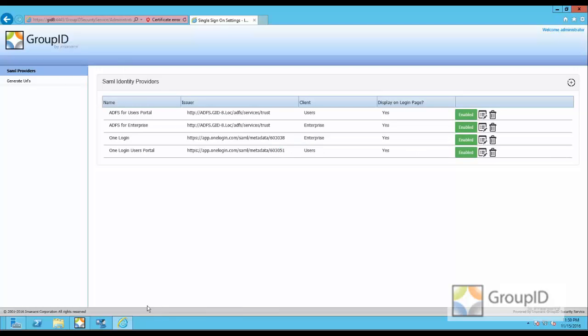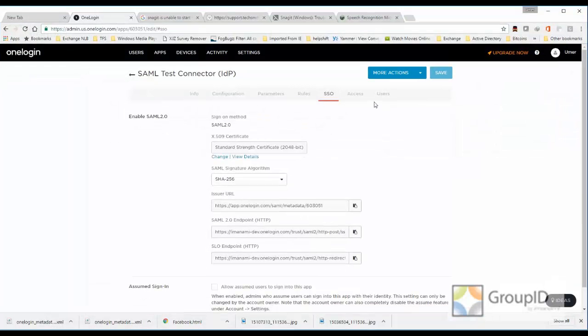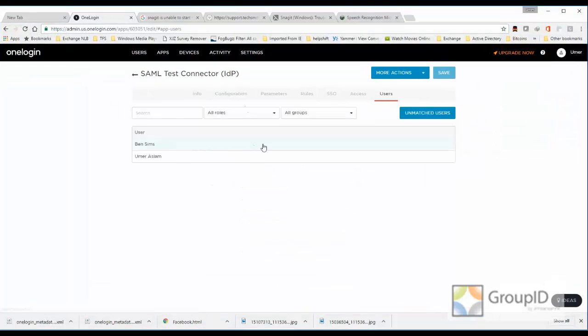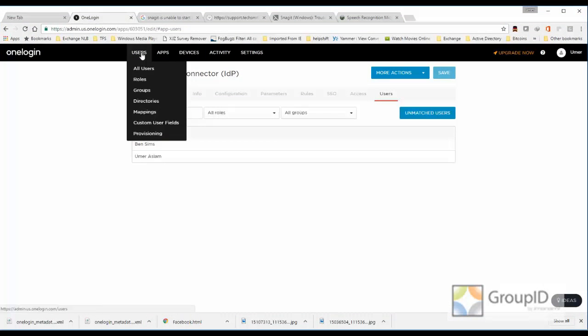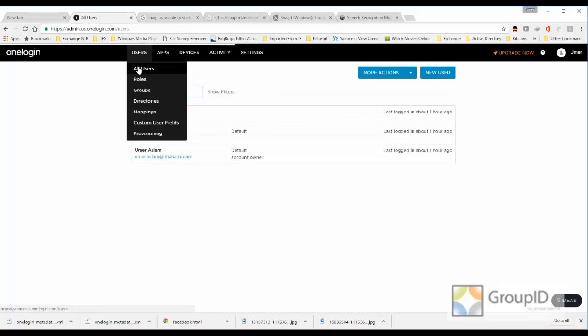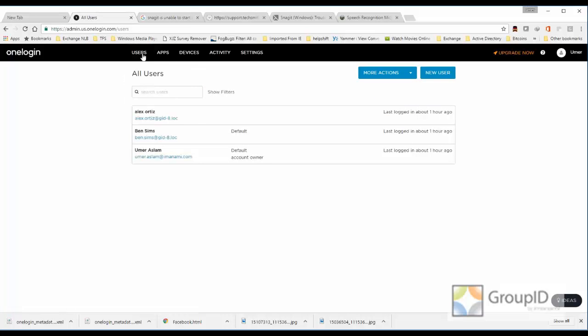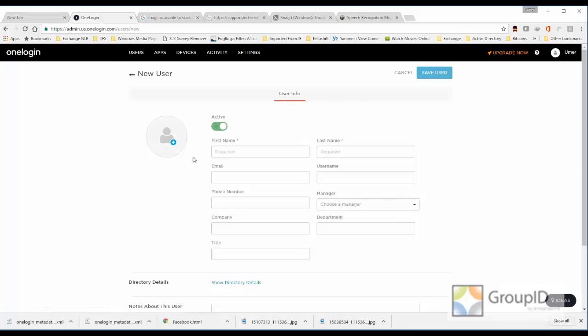Going back to OneLogin, we can add a new user for authentication. So I'm just going to go to users, and click on new user, and here I will just add the details of this user.